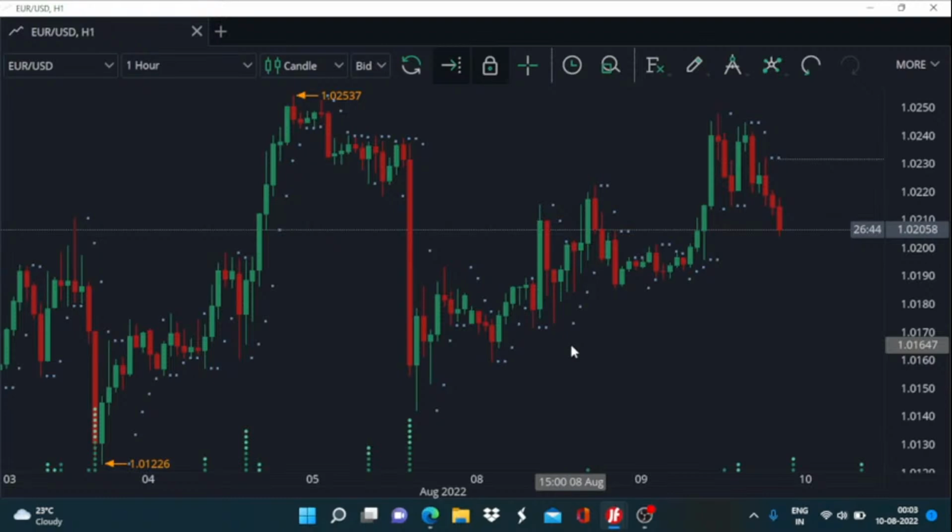So this parabolic SAR extended indicator is mainly about these editing options provided to change the SAR's acceleration formation. If you try out this combination, you will get a good idea of what kind of acceleration is going to be optimum for defining the conditions, for defining the setup. So you will have to make many changes and make many observations, and then you will get the idea of a good enough combination. So that's it from my side for today's session of Parabolic SAR extended indicator explained.